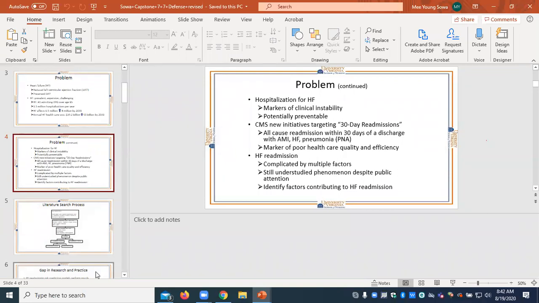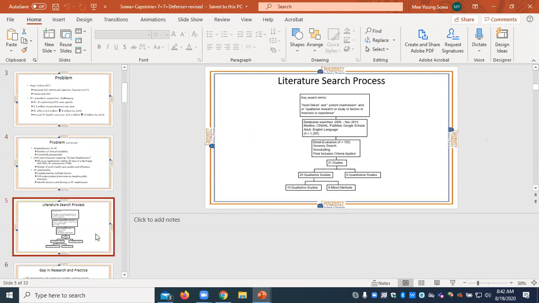I continue, okay? For the hospital to get accreditation, the Center for Medicaid and Medicare emphasizes you shouldn't have so many people coming back with the same diagnosis, for example, heart failure, heart attack, or pneumonia. If they come back in 30 days with the same diagnosis, they are blaming the hospital. You didn't do a good job. Okay, that's the reason we had to improve our heart failure readmission rate. That's the reason my preceptor asked me to do a qualitative study.